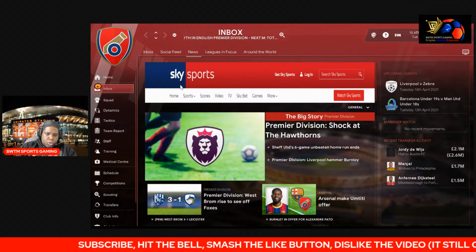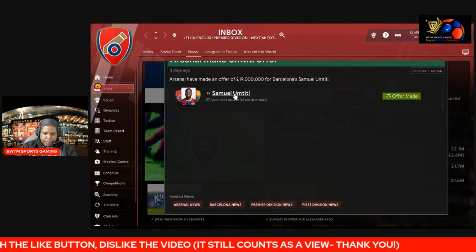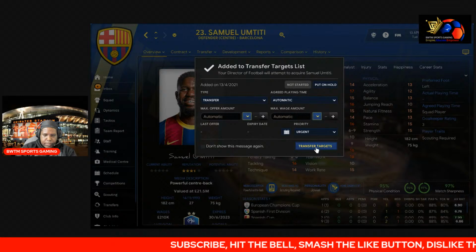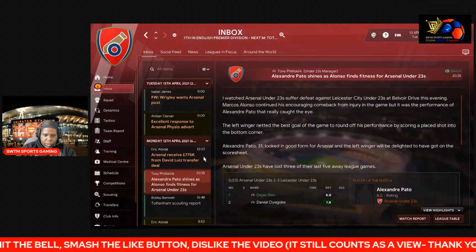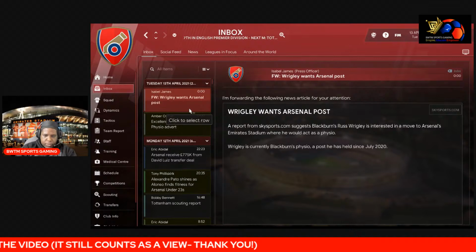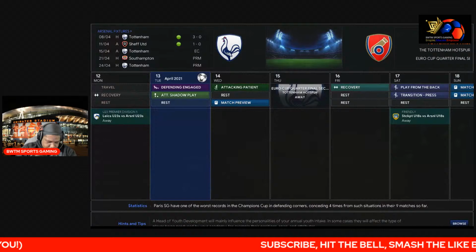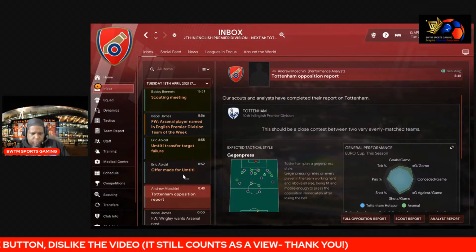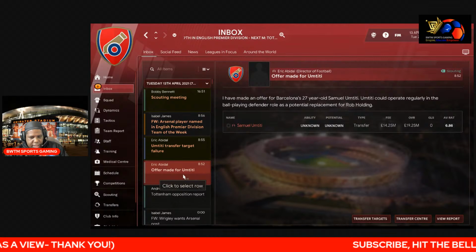Make the deal for this guy. Transfer target. Make it urgent. Yep. Get the work done, Abidal. Ross Wheatley. We've had crazy schedules before, haven't we? I'll disappear for about an hour. Oh, here we go. Offer's been made. 14.25 million. Overall, 19.25 million. This is looking good.